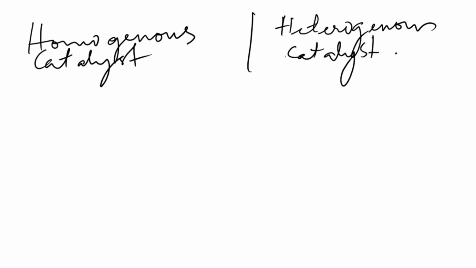So this is something that you may want to do some additional reading on. In your textbook, the section comes under 14.9. And if you read that full section, you will come across homogeneous and heterogeneous catalyst. You may want to recall some examples for it. Homogeneous catalyst means the reactants and catalyst are in the same phase.